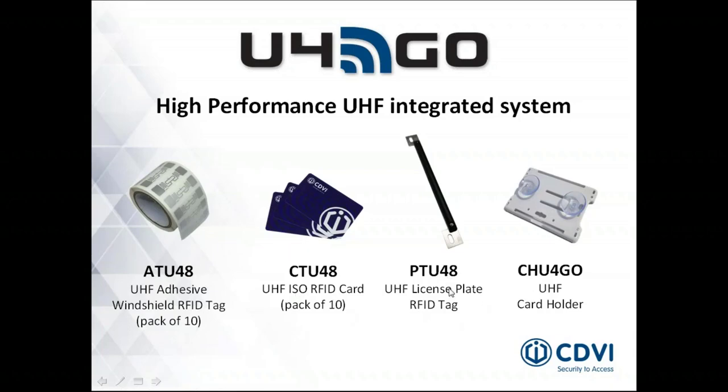Another product is the license plate tag. This one I put on the front license plate, hopefully, to be able to identify your vehicle as you approach the receiver itself.